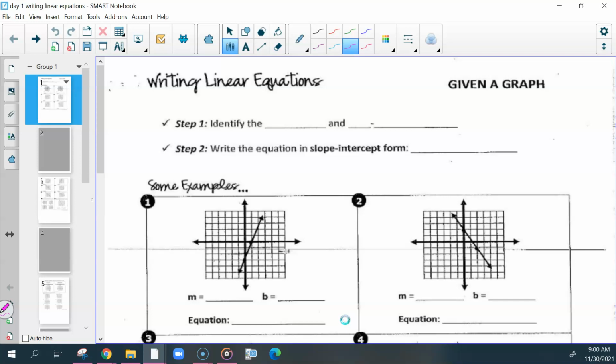So when we were graphing last time, not the line of best fit but the one before that, we were given our equation. Now it's basically the opposite. Now we're going to be given graphs and other things and have to find the equation. To find the equation in slope-intercept form, what two things do we need? This is the slope and the y-intercept, because we need to write it in the form y equals mx plus b.